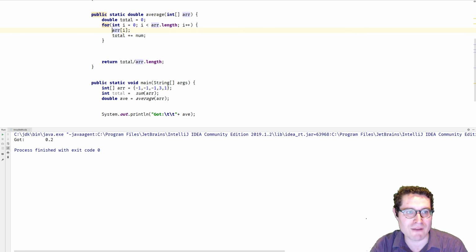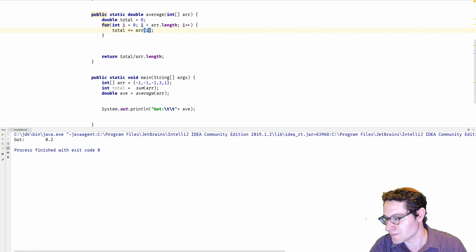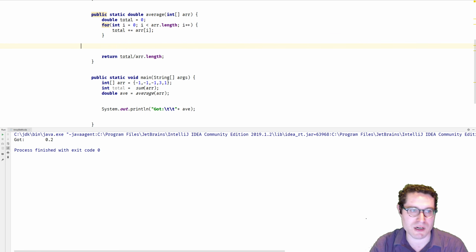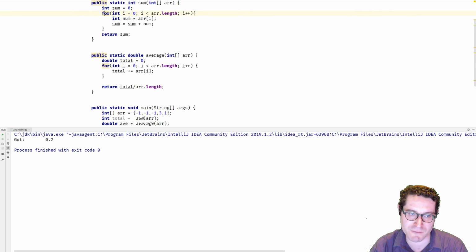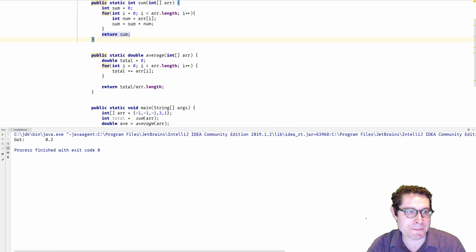We don't have to store array sub i in a temporary variable. We can just directly add it: total plus equals array[i]. So that makes it even shorter. I simply broke it into two statements because that's simpler when you're first learning about it.